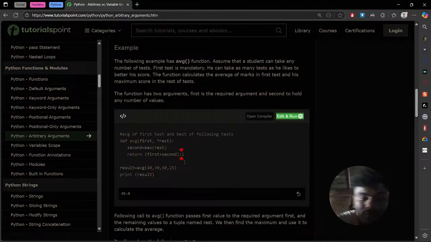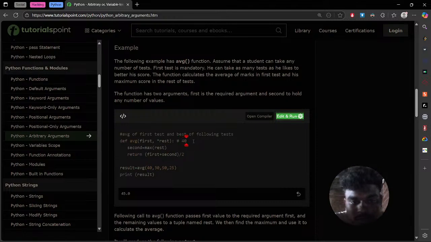What is it doing in the function? A single student's first score is 100 out of 50. It took the 50 value. We'll say 40 because we passed 40. 100 out of 40.